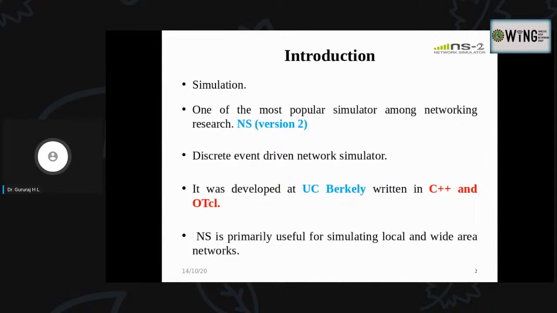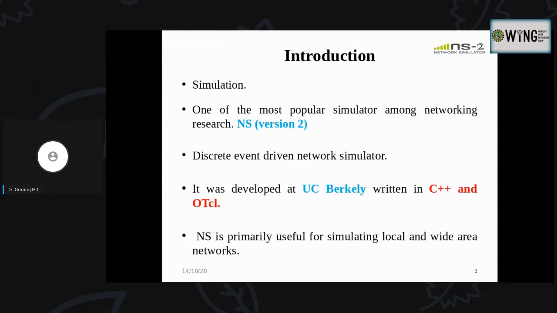There are basically two types of simulators. One is time driven simulator, and second one is event driven simulator. As the name itself tells, time driven simulator is a category of simulator wherein we have to give importance towards time. I'll give an example for that. But in case of event driven simulator, we never bother about the time. It will always talk about the completion of the event, and give importance towards the event.